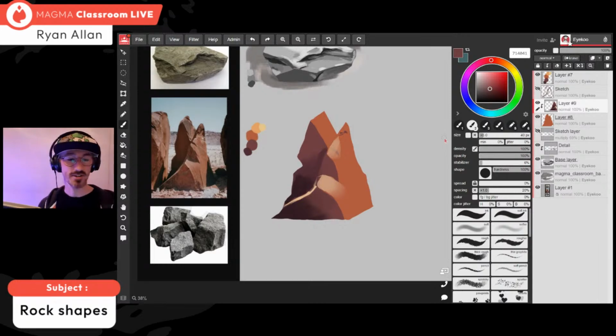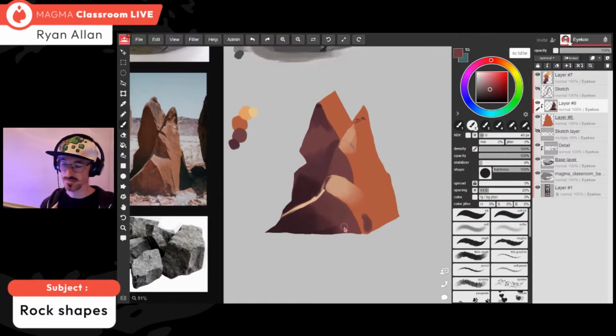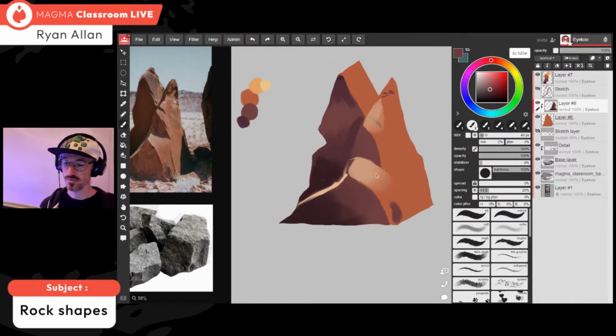So I'm constantly playing around with my settings here as well, right? I'm switching between high opacity, high density, dropping that a little bit if I want things to gradate a little bit. And here, just to accentuate this corner, I might want to go a bit darker. That's a bit too much. Color pick. Come in here. Here, there's interesting shape change. Well, definitely a shape change, but thinking more plane change. It sort of casts over.